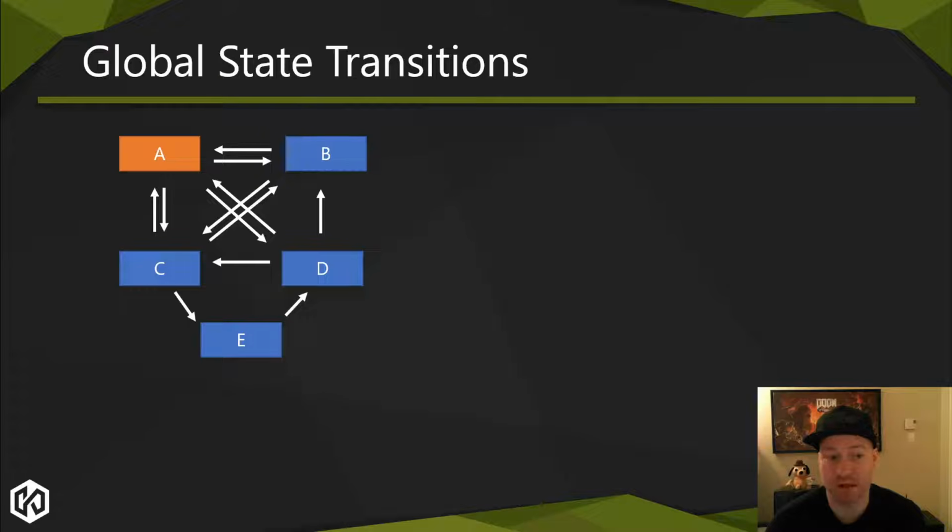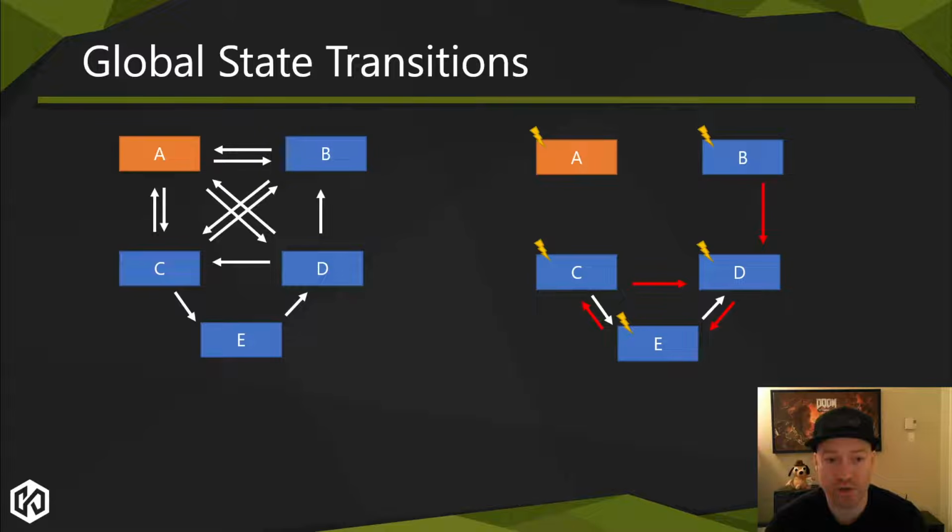So imagine we have this basic setup where A, B, C can basically go back and forth within each other, but then there are some specific things where C can only be followed by E, D can only go to A, B, C, and there's some extra complexity there. It's not just everything to everything, right? So for the states that everything can go to, we'll make a global transition, which is defined primarily by the little arrow, the little lightning bolt.